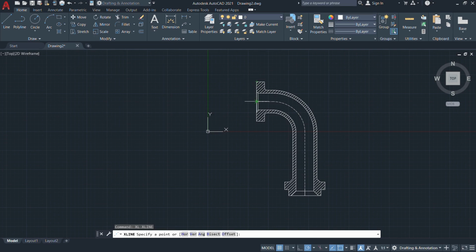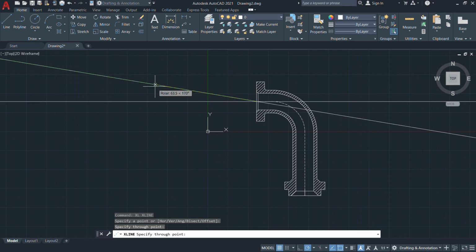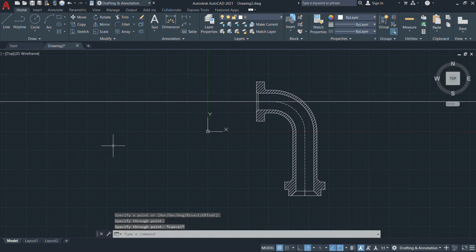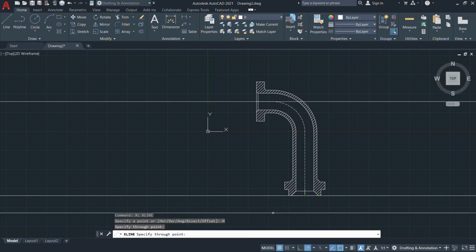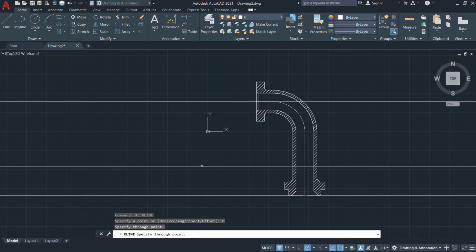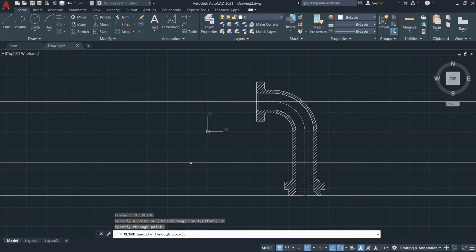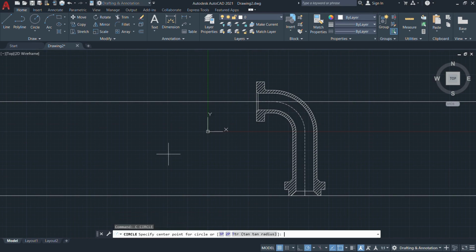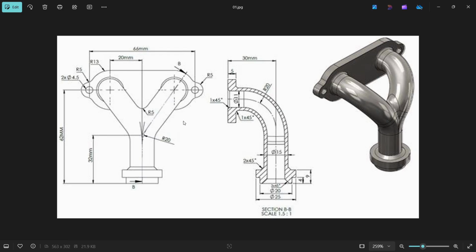Type the command XL in the command line from the center point, just to draw one horizontal line profile. Again, type the command XL, then choose this bottom one. First, we need to position the profiles. That's why I use this construction line and pick both the endpoints. It is like an axis. Now we can easily draw the profile from the alignment itself.